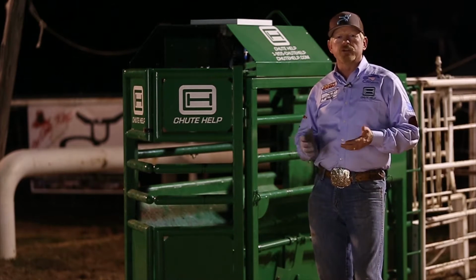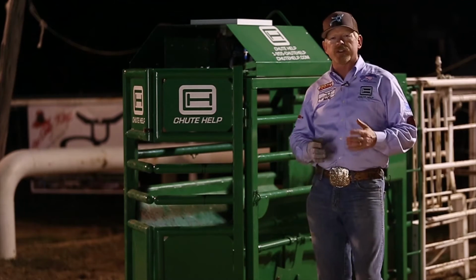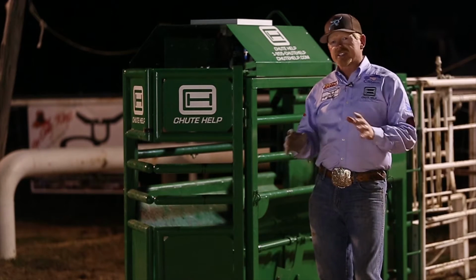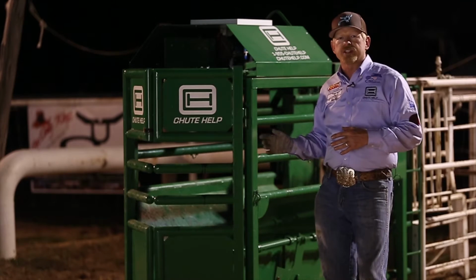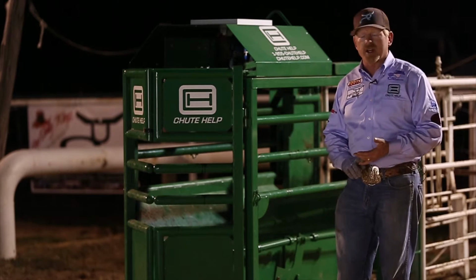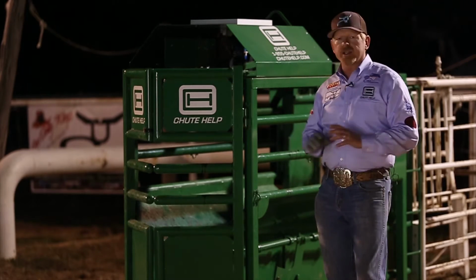When I look over a chute, I look at the welds, quality of steel, gauge of steel, overall build of a chute. I want something that's going to withstand torture, lots of use, lots of weather, things of that nature. And when we talk about the Chute Help chutes, they're powder coated, high grade steel, great welding job on them. All the hinges are greasable, zerkable. You've got quality electronics in here.